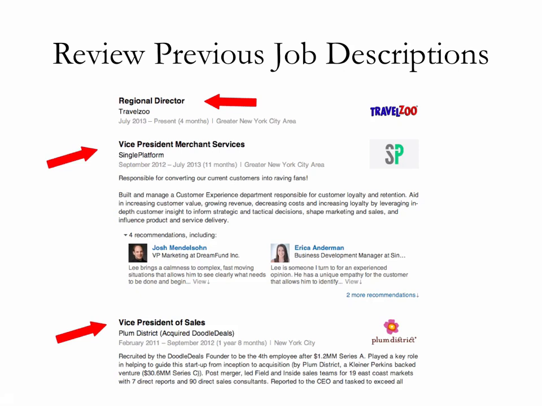Another place you can go is just reviewing previous job descriptions. So again, people often have career focuses where if they were the sales director at a last company, they'll be responsible for sales here. So this is just the profile of, again, somebody that I used to work with, and it looks like they were the vice president of sales, and then they managed the customer experience. If I was trying to figure out what that person did as a regional director at Travelzoo, and I had no other options of who to reach out to, my guess is that they're doing something with sales or merchant services because that's what they did before, and often people are hired for roles that they have experience in.